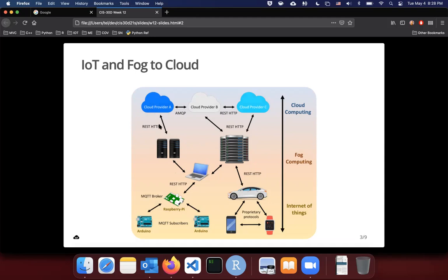That HTTP can be used over there. This is just some suggestions that could potentially happen. And then you may also consider using multiple cloud providers for resiliency in case one cloud provider somehow goes down, then your system can still be up and running if you have some kind of redundancy.